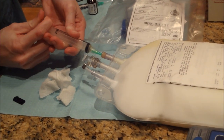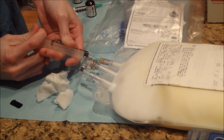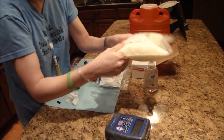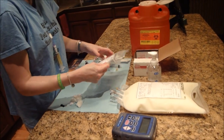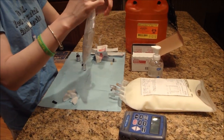Again, I like to take out whatever's in the neck until what I draw back is white, which would be about now. And then usually you take the bag and kind of shake it around. Make sure it's mixed up in there so you get an equal amount of vitamins. Otherwise, it's just not going to be of use to you and you're just going to get rid of it. And then, I mean, you can clean your station as you go. I usually just wrap everything up in a blue mat, which is pretty much the only reason why I use it.